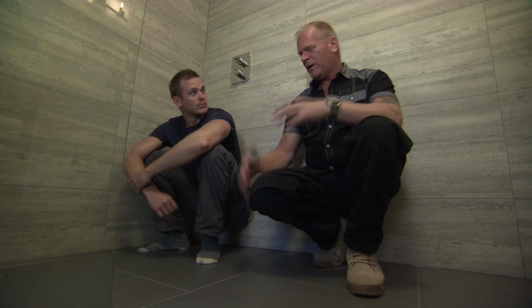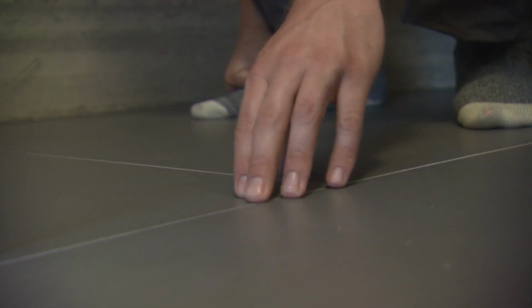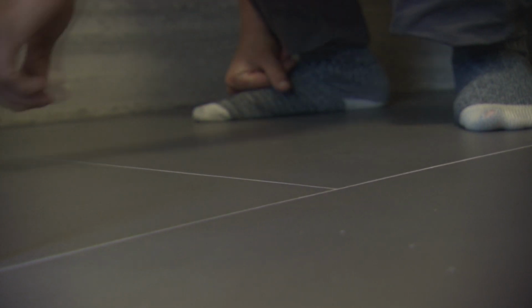So because this is a curbless design, there's no curb. I mean, I'm still tripping on the curbs. I don't even know why we put them in. It's to collect the water in there, but when you have the line drain, you really don't need it. It makes this a universal bathroom. It depends on the design you're going for, but for this design, I think the line drain and the curbless is perfect. Not to mention, it's easy to keep clean and it's long lasting.